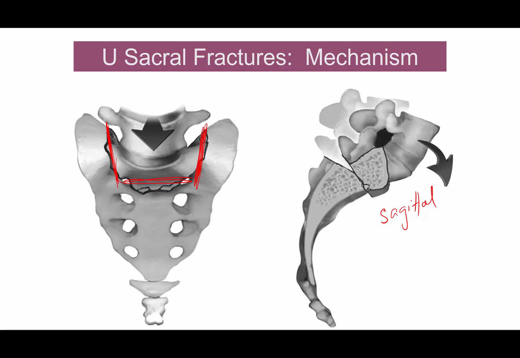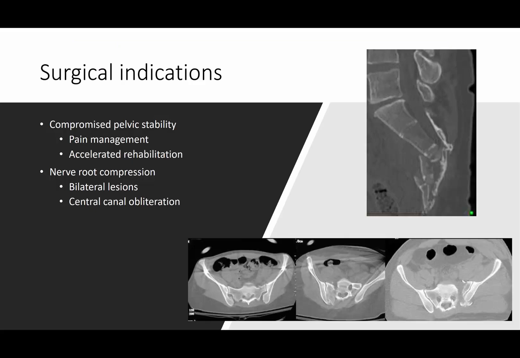This shows what's going on with the spine being dissociated from the ilium and the rest of the pelvis. Surgical indications include compromised pelvic stability — a Tile type C injury with a large vertical fracture through the back of the sacrum and perhaps some anterior ring injury, like a vertical shear or APC3 equivalent — an unstable, vertically unstable pelvis. This may require surgical management, or it may also be indicated for pain management or accelerated rehabilitation.